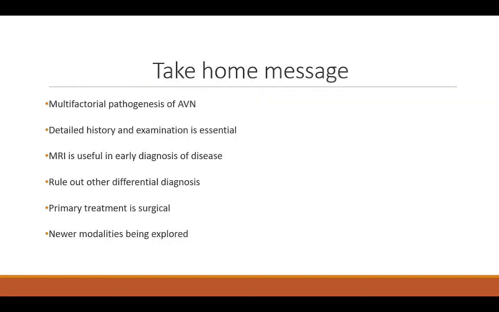To conclude, avascular necrosis has a multifactorial pathogenesis. A detailed history and examination is essential to come to a diagnosis. MRI is useful in the early diagnosis of the disease and also to rule out other differential diagnoses using clinical and radiological investigations. The primary treatment remains surgical. However, newer modalities like biological therapies are being explored.